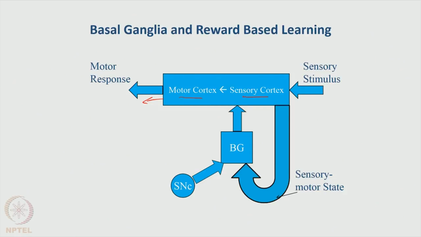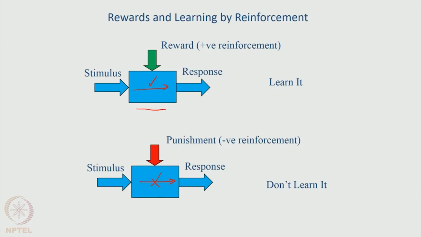The information from sensory and motor cortices is also projected to the basal ganglia, and the basal ganglia also receives information from the substantia nigra, which is where there are dopamine cells and dopamine is released. So when you have a pleasurable experience, dopamine is released from substantia nigra neurons, and also from the other dopamine clusters. Dopamine from substantia nigra goes to the basal ganglia. So you can see that, just like in this schematic, this box has access to the stimulus information, response information and the reward information.